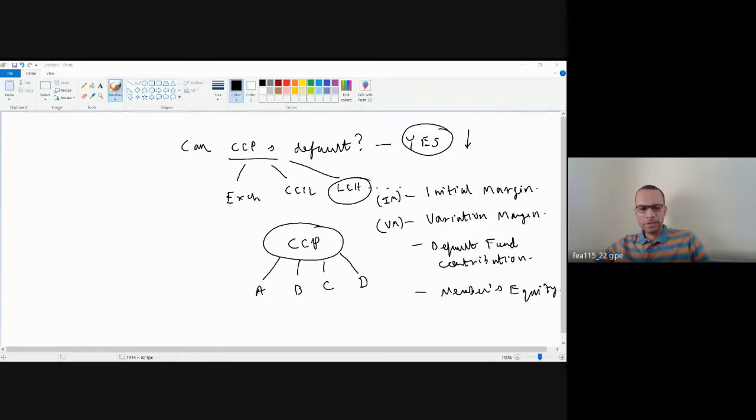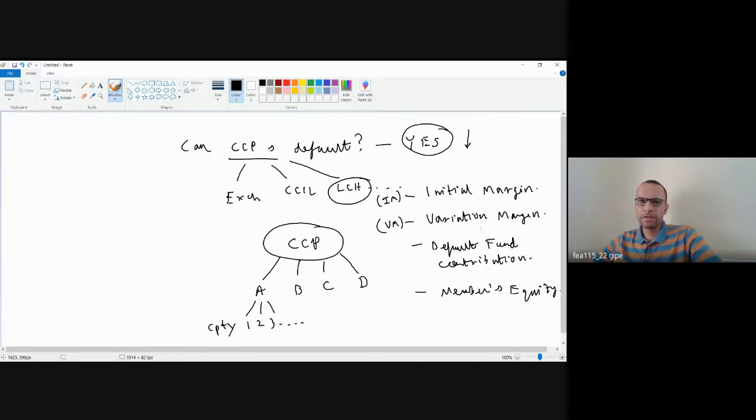Okay. So initial margin basically implies that this is the kind of margin which the CCP is going to expect before it will allow any kind of transactions to go through them. So now members, they are going to expect their counterparties. So now member A is going to have counterparties one, two, three, and so on. Different parties who want to use the services of the CCP are doing it via member A. So member A is going to ask each of these counterparties for an initial margin. So initial margin is placed. Now without that, the CCPs will not allow any kind of transactions to happen.